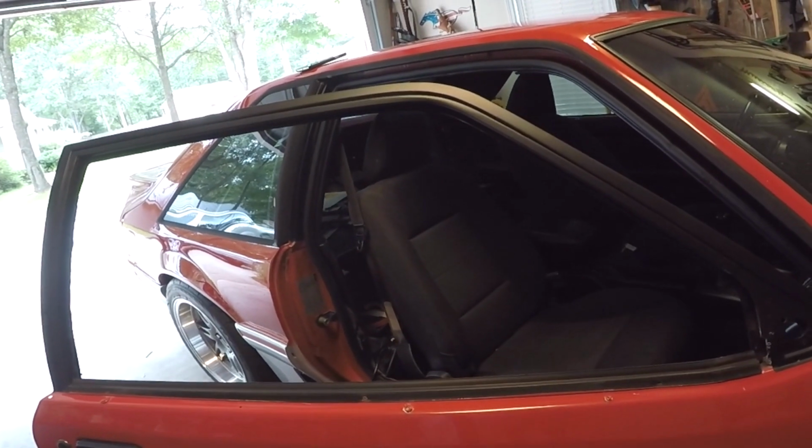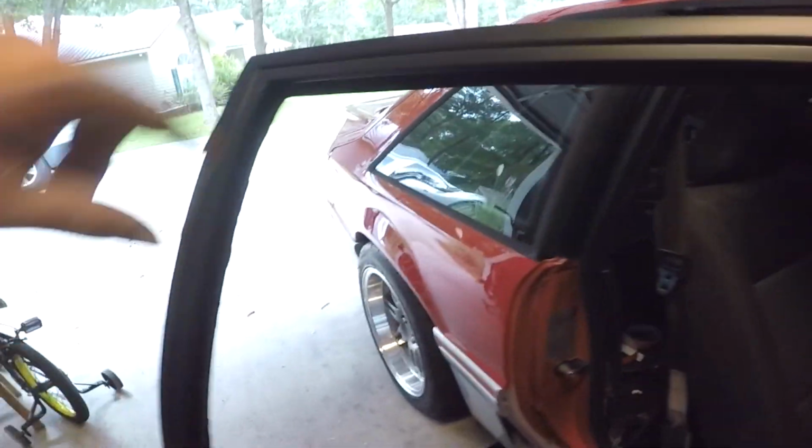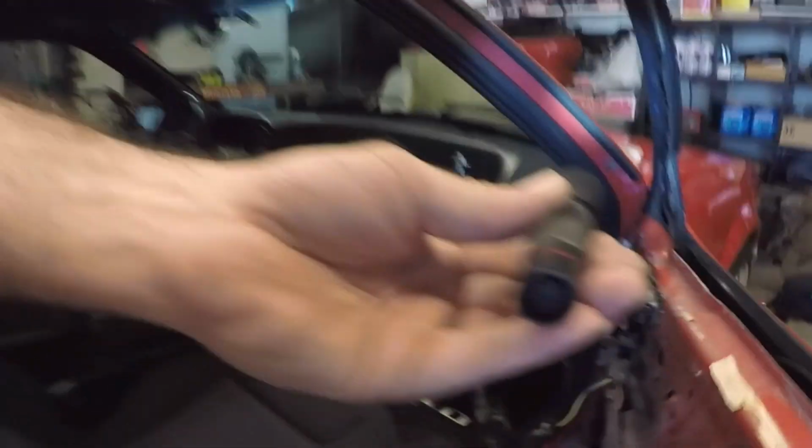After like 45 minutes of scraping and breaking parts off, we finally got everything out, or at least I hope. I actually have to go up in here and check real quick. While you guys are here, I guess we could go ahead and do that together, right? So we're going to inspect this channel and make sure it's good. Looks good there. Oh, look at that. We are not done. So we've got one little piece left to get out there. It should be cleaned down here as it is. So I just have to get this one piece out and we'll be ready to go.